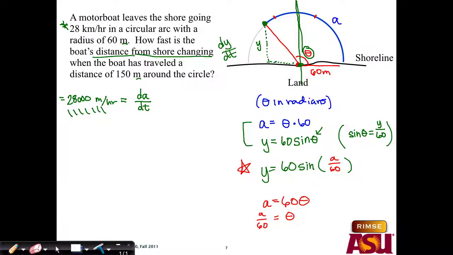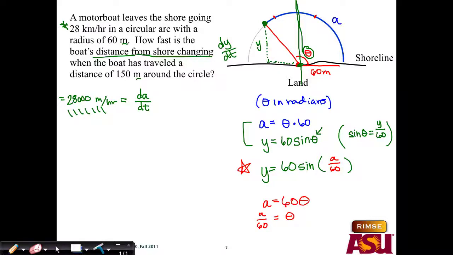But now, after a bit of work, as you can see, this is not an easy problem. I'm saying it quickly, but don't let that make you think that this is super simple. This is really complex. We had to involve two different varieties of trig, talking about arc lengths and talking about vertical and horizontal measurements, and then create a single equation out of those that relates distance from the shore and distance along an arc. Because what we're trying to relate is how fast the distance from the shore is changing, knowing how far I am around the arc and how fast I'm going around the arc.